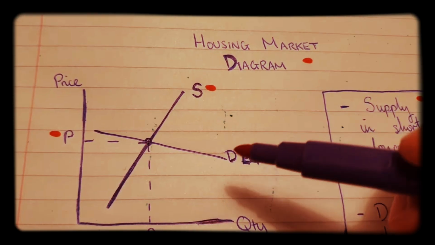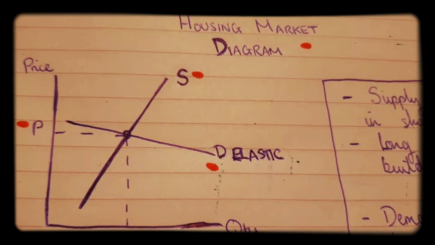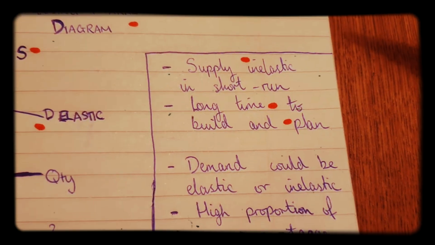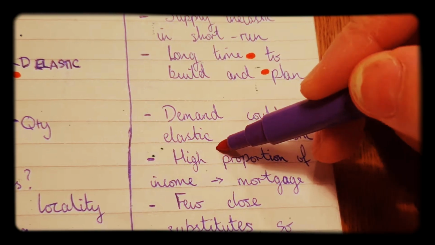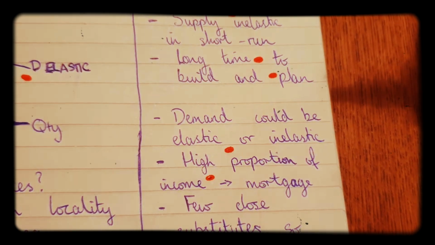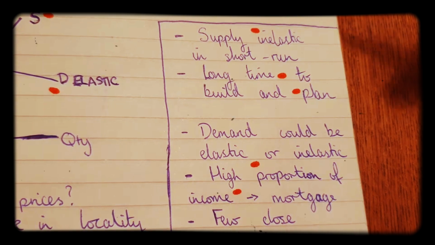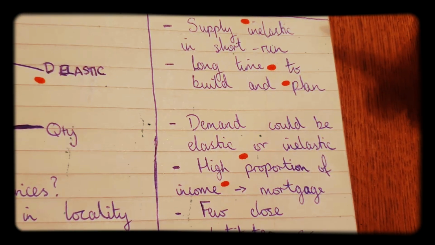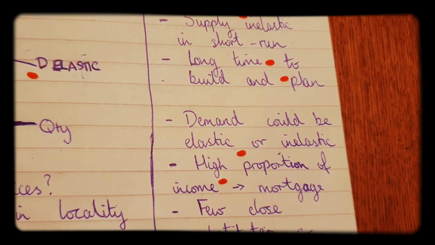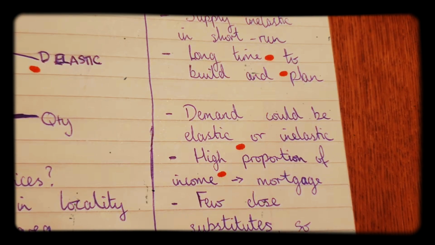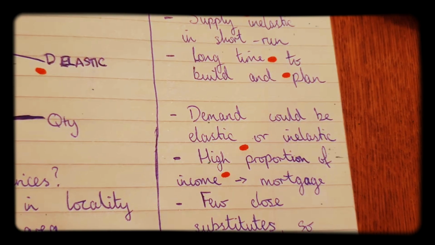Now the thing is with demand for housing, you could say it is elastic, okay? The reason you could say it's elastic is because a house takes up a very, very high proportion of somebody's income. So people are quite price sensitive. You may want to buy a house, but you are very limited by the budget that you have. You've gone to the bank, you've asked for a mortgage, and the bank have given you a fixed amount that they're willing to lend, and they can't lend you any more than that. So that's why people tend to be very price sensitive when it comes to housing, just because there's so much money to buy.